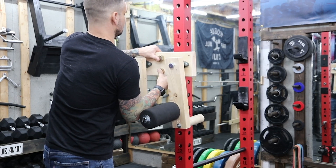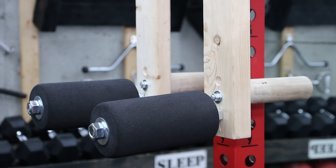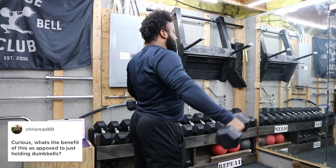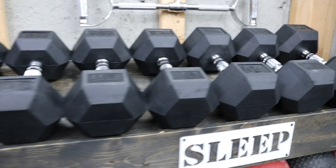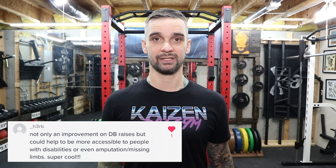Can you make it adjustable for multiple people to use? Yes — the first design is actually better for this. You can add multiple holes and move the pads and weight sleeves around to accommodate different arm lengths and change the weight distribution. Both designs can easily move up and down the rack. Why not just use dumbbells? Sure, if you have dumbbells you can use those instead, but some people may not have the space for a full set or the cash. This thing is small and costs a lot less than a full set of dumbbells. It was also brought to my attention that this is a good option for people with wrist pain, hand injuries, or amputations.